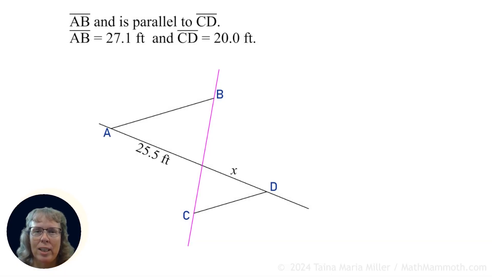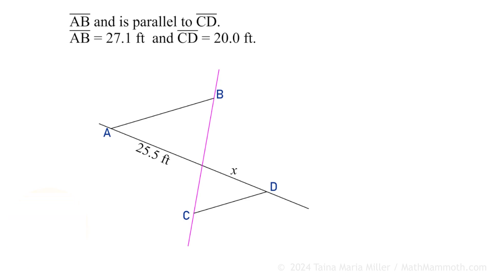In this next exercise, we're supposed to find the length marked with X. We know that AB is parallel to CD. Anytime in a geometry problem you have parallel lines and another line intersecting them both, there are going to be corresponding angles and they'll be congruent. Here we have two parallel lines with two separate transversals intersecting them. Where these two transversals intersect, we get vertical angles, which are congruent. So we have two triangles that are likely similar, and we can use a proportion to calculate the length X.